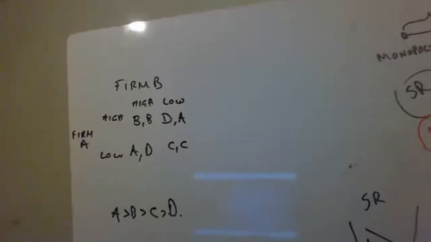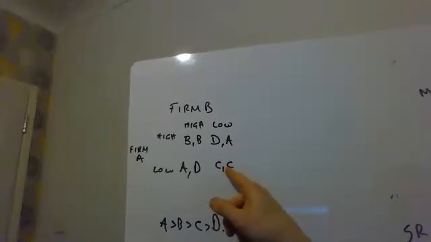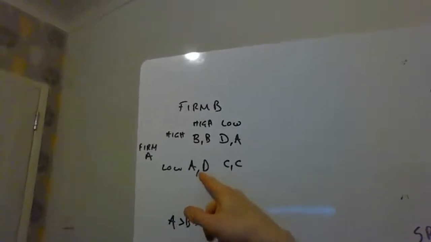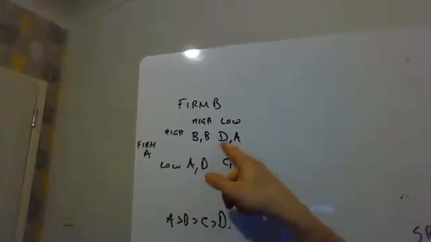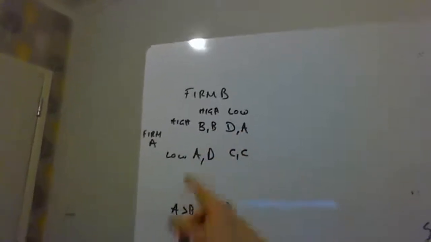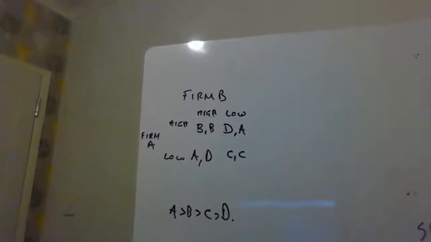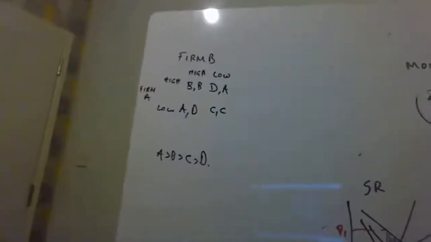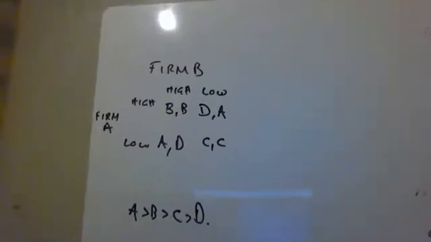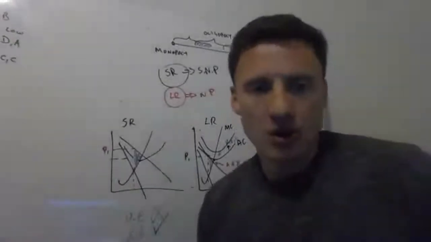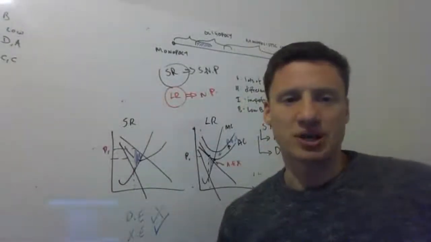I think the numbers we used yesterday were 50-50, 20-20, 5 and 80. Wrong, 80 and 5, 5 and 80 there. As long as you use these terms, and A is bigger than B, is bigger than C, is bigger than D, it will work. So if you're ever asked to come up with your own numbers, take a screenshot of that and use that. That will work. Right, that pretty much sums it up for now.